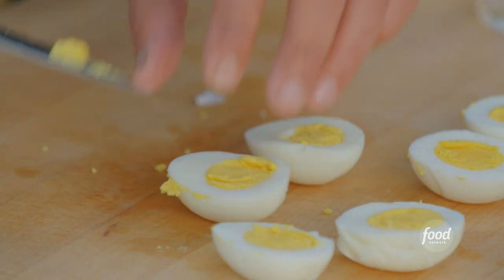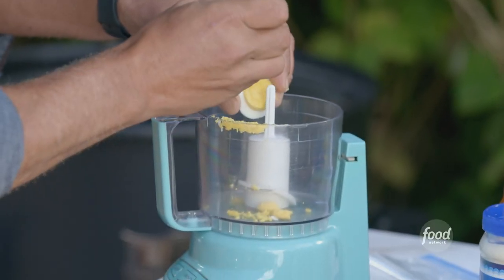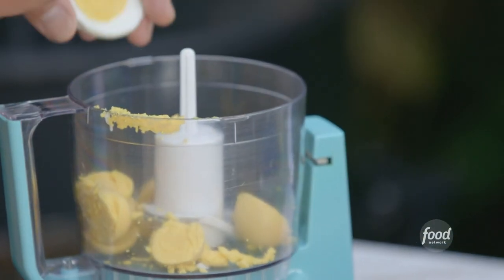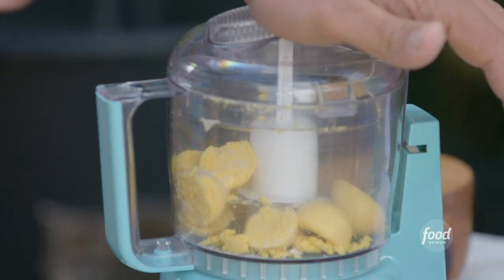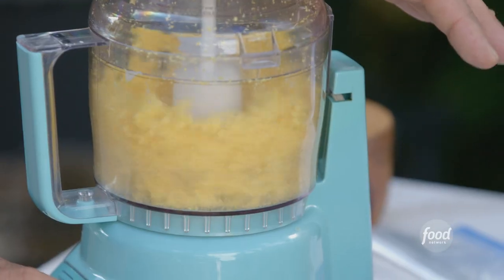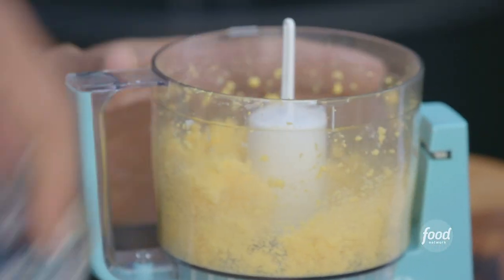We're gonna get all these split and then we are gonna get our yolks in our food processor, because the food processor is just gonna make this mixture really smooth, which I feel is incredibly important. I'm gonna pop out the yolks. Once you get the yolks in, the important part is you get this mixture smooth before you start adding the rest — this has got to get chopped smooth, so we get this going first. Once this mixture is finely chopped and starts to get a little bit pasty, we can now start adding our other ingredients.